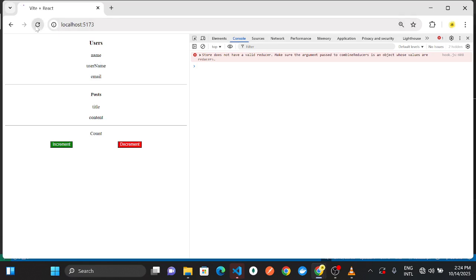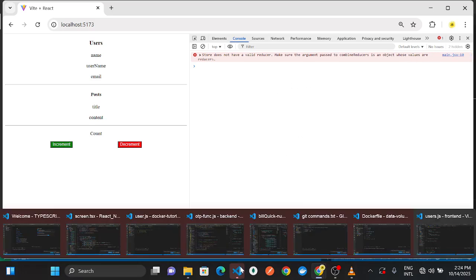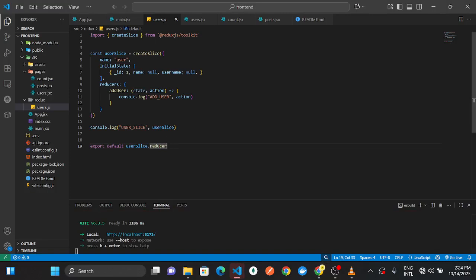Okay, this is a great one. It said the store does not have a valid reducer. Make sure the argument passed to combineReducers is an object whose values are reducers. So this makes sense. What it is saying is that this reducer is created but is not known.